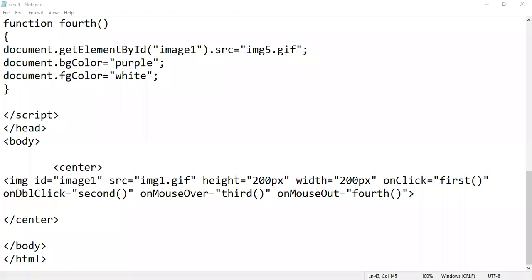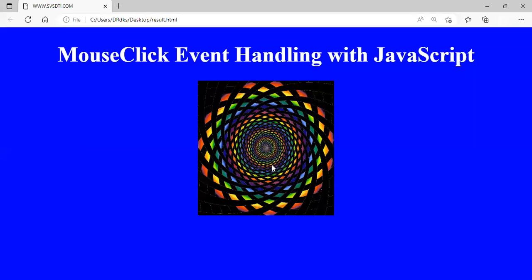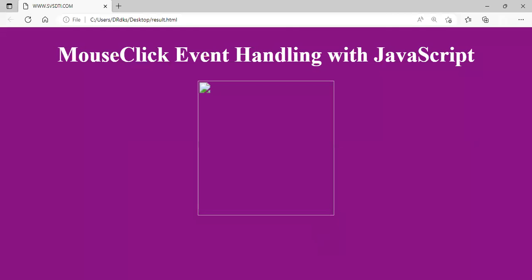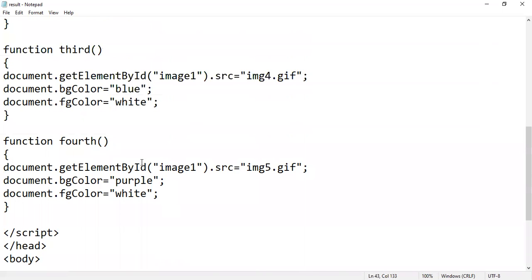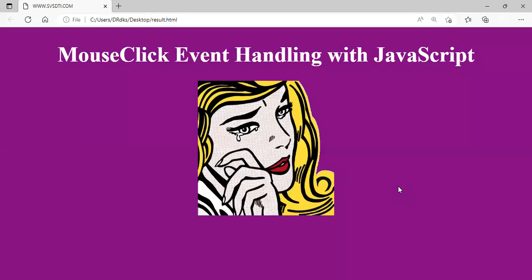Just press F5. Over there, you will get one. Move out is not working. So we have to check the coding, move out, on mouse over, mouse out. Here's the fourth function. And here I think the fifth image is missing. So we just call the same function, image one, right? Yes, sir. And let's check the output. Just press F5, move over there, move out, it will work, right? It is working here now.